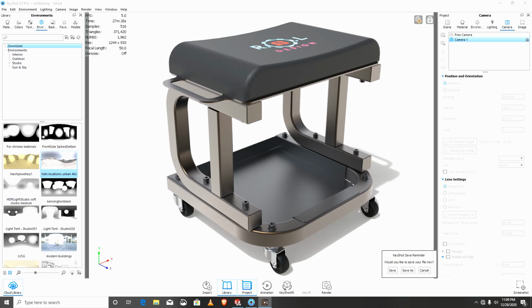So welcome back, guys. As you can see here, our samples is at 518, still reading, and I left this for 27 minutes and some seconds. So as you can see, the rendering is coming to a nice finish. Everything is reading and processing nicely. To get this tab here, you need to press the H key on your keyboard. When you press the H key, this appears here to show you the readings.